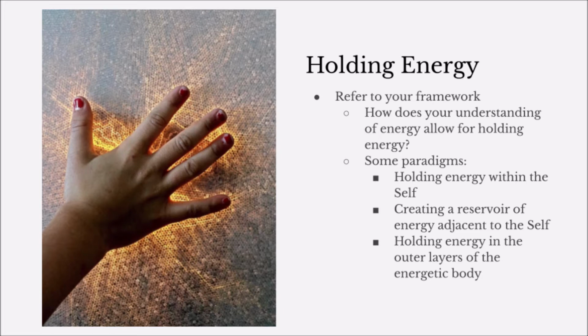And you move as a part of a cycle, like grounding. Only in grounding, you connect to an energy, you bring energy into yourself, and then you release excess energy back into the original source. In this, you have connected to energy, brought it into yourself, and you are putting it in something different. You're going to also hold energy in layers or segments or parts of your energetic body, depending on how you personally conceptualize your energetic body to be.